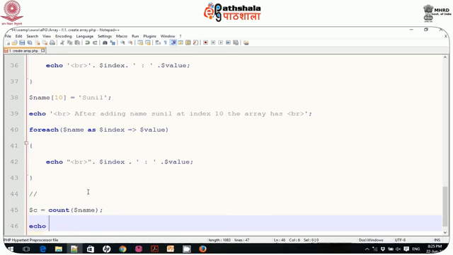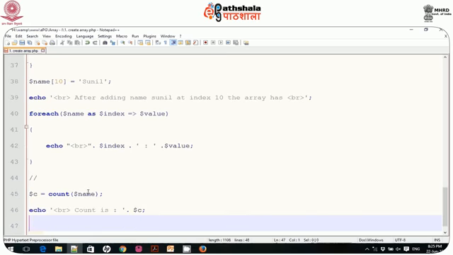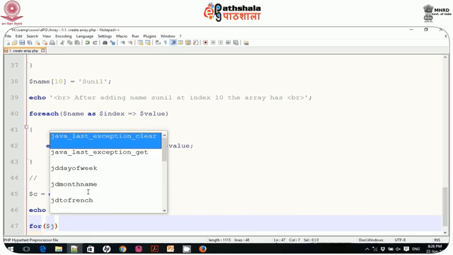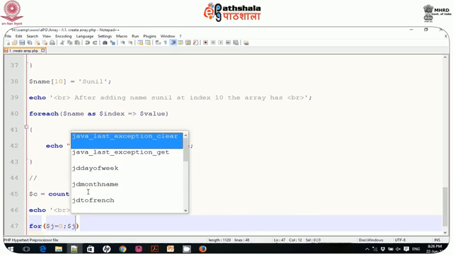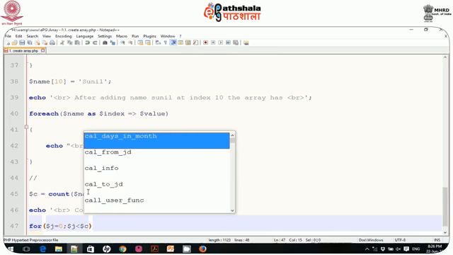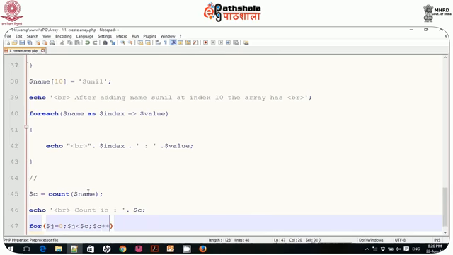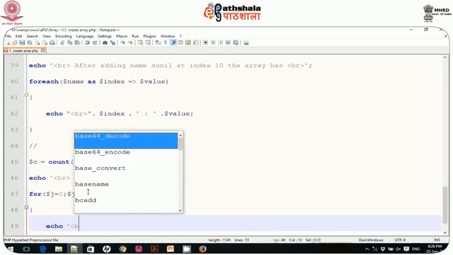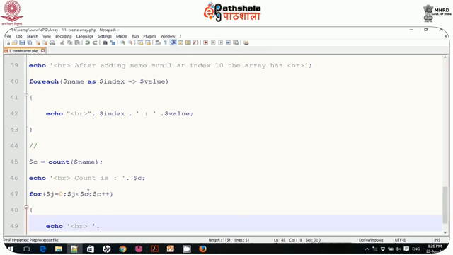Now I write echo br, count is $c, then for, you can use any variable, $j is assigned 0, $j less than $c and $c plus plus. You can type echo br $name[$j], save.